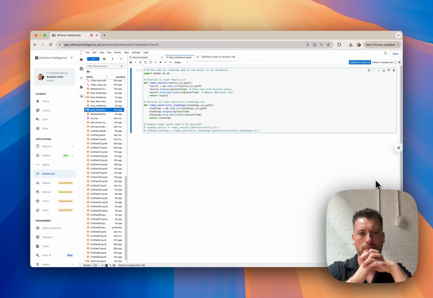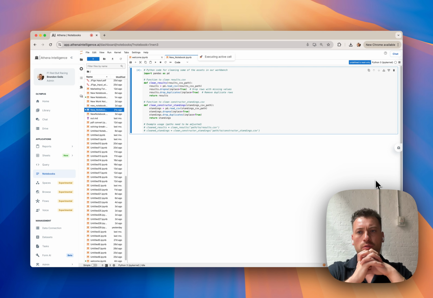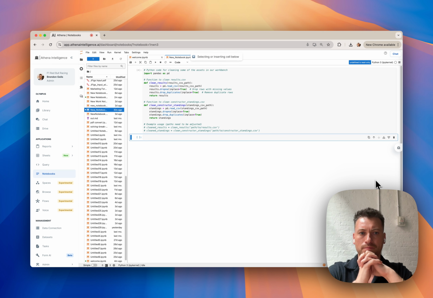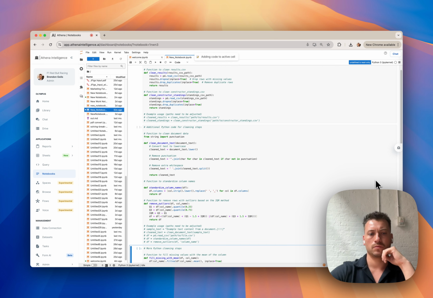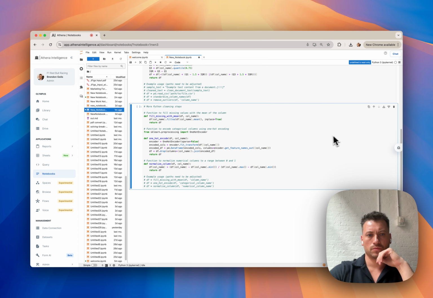Great, can you execute that? Add some new lines. And then can you put together a bunch of additional Python cleaning steps that would be relevant? Can you include a few more underneath it about why you're picking some of these? Alrighty.